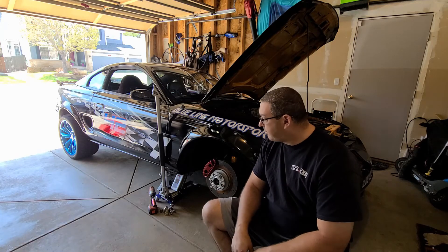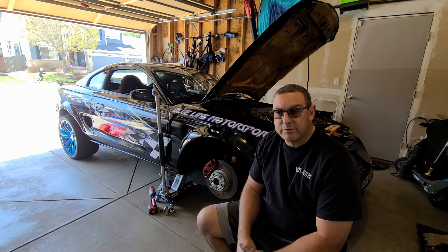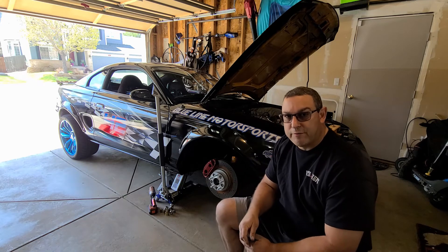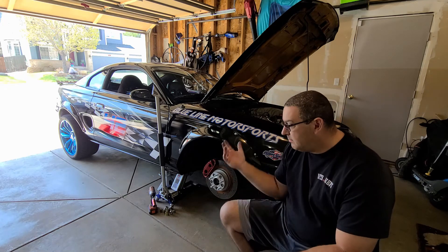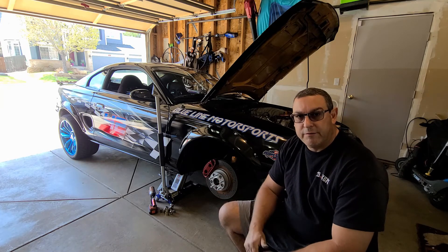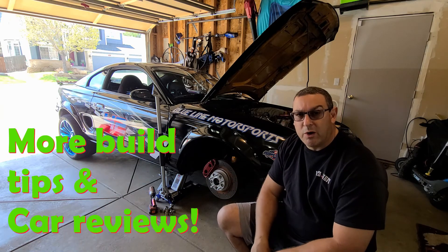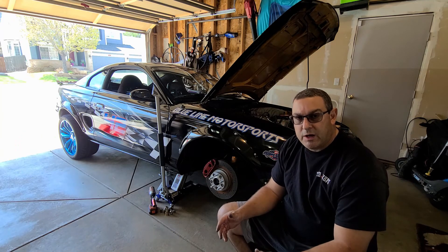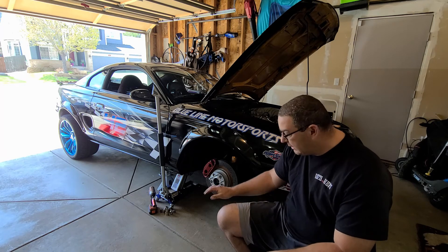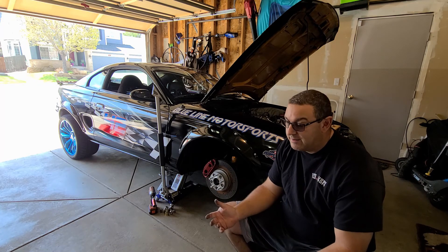That's pretty much what I wanted to show you as far as suspension setup tips for your autocross car. Don't go crazy, don't spend tons of money — find out if you even like the sport first. Maybe just throw some springs on, add sway bars front and rear, and do the sway bar end links to start. As you progress and get more competitive, switch over to a coilover setup. Take it to an alignment shop and get good camber — two and a half to three and a half degrees, whatever you can get away with.